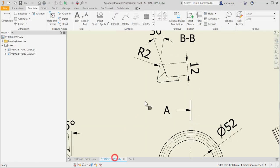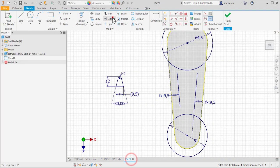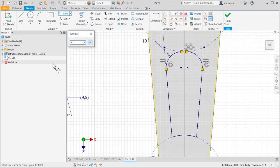Good. Now we apply these two fillets, R10 and R4. Lines to here, here, and to create, I make this and this as reference, and I create two arcs to create a closed contour. Yes. This is a little tricky. I recognize this fillet 10 between these two and 4. And the lower part. Okay.